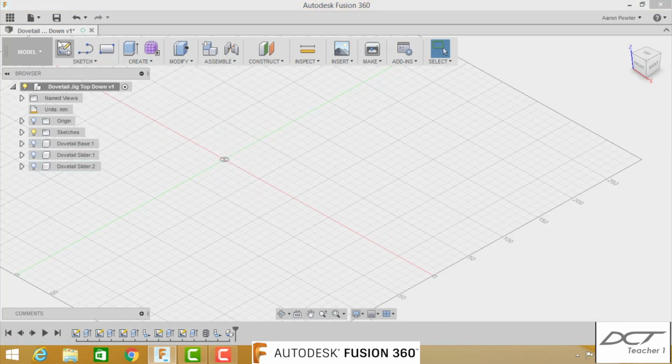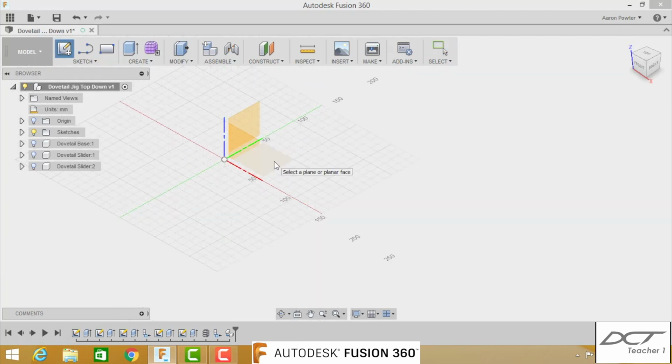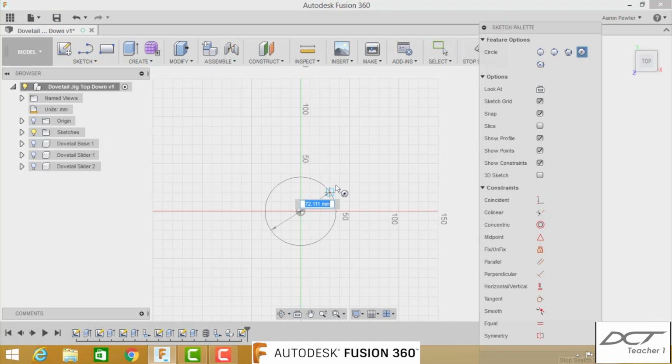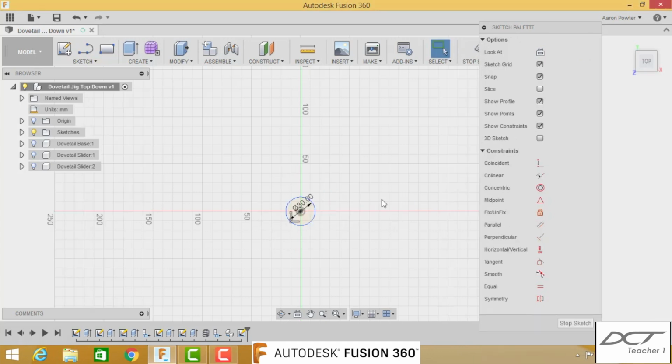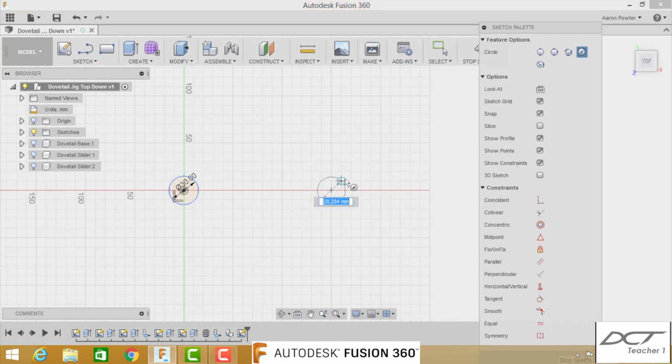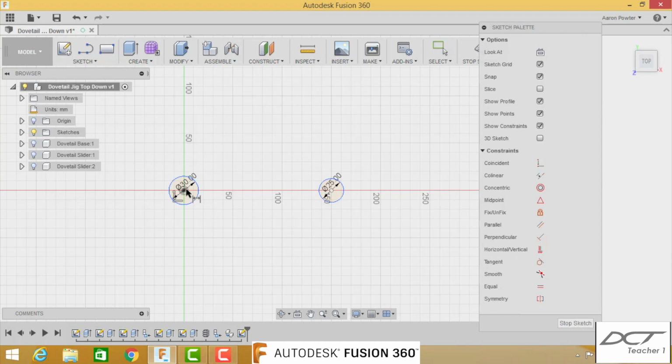I'm going to create my next sketch. Okay, and we'll start. C for circle, and this circle will be 30 millimeters, tab enter. And we're going to create our next circle, C for circle here, and that's going to be 25, tab enter. Okay, D for dimension, we want to pick up the 2 center points. Okay, and this will be 175, tab enter.